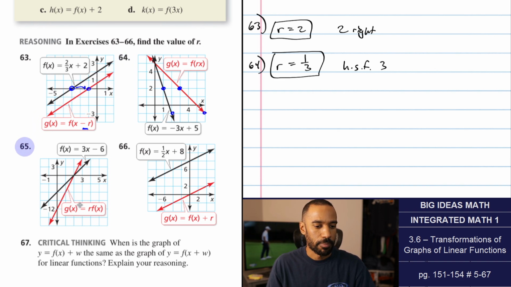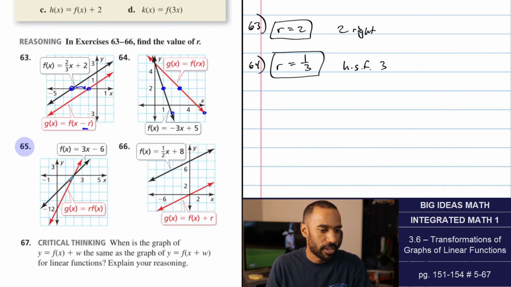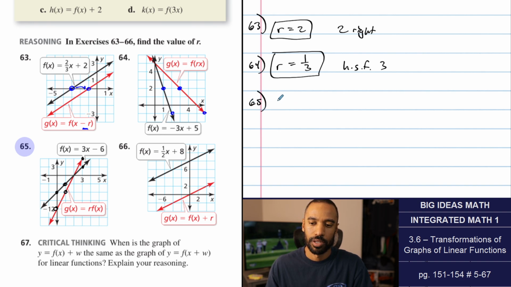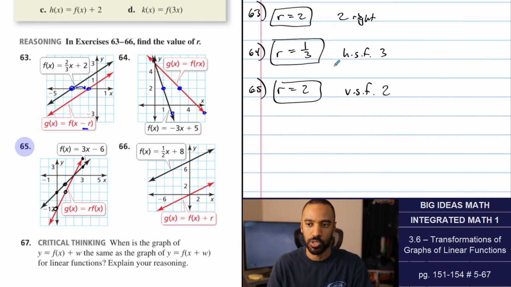Number 65 is something with vertical change. These ones are kind of easier for us for the most part because it kind of treats it as slope. I'm not really looking at this function too much, by the way. I want to see how one value compares to another. This one becomes twice as large right here, this one becomes twice as large right here, and this one becomes twice as large right here. Looks like the vertical changes by a factor of 2. So that's going to be an r value of 2. Again, vertical stretch by a factor of 2. You keep it as it is, whereas this one flips inside horizontally. So did this one. This one changed because that was a minus.